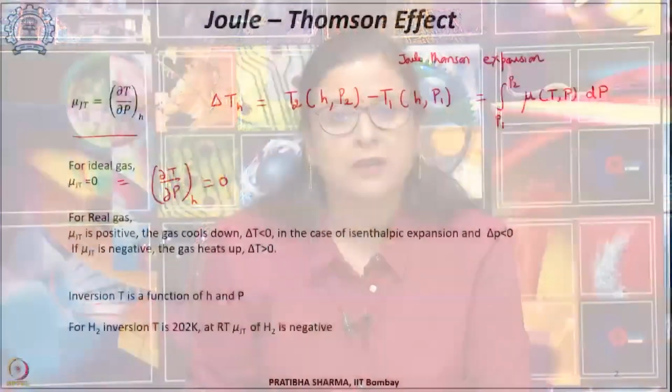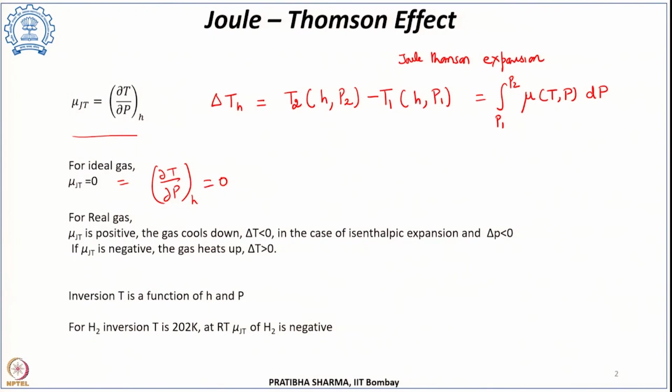and the change in temperature occurs when there is a change in pressure. Now, depending upon how the gas molecules interact, if they interact attractively, in that case if there is an expansion, that means the pressure reduces or the volume increases, the potential energy increases. To keep the internal energy constant, the kinetic energy of the gas decreases and thus the temperature also reduces. So, if it is attractive interaction, then it could result in cooling of the gas.